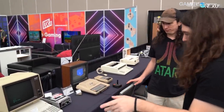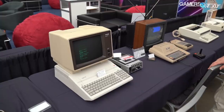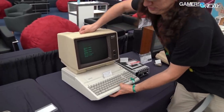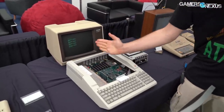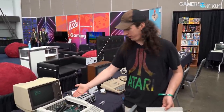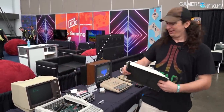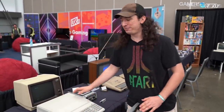So we looked at the Commodore, and then the Apple II - this is actually the last version of the Apple II. It's a IIe Platinum, and it has the keyboard that was reminiscent of the IIgs. This computer is interesting because the Apple II line was the first line of home computers that could use add-in cards, but to do anything with it you need a card. You want a disc drive - you need a card. You want stereo sound - you need a card. You want better video - you need a card. It comes with the card, but you have to upgrade it to be useful.